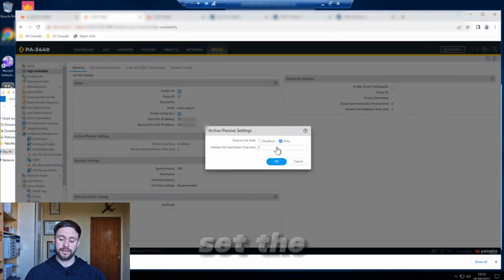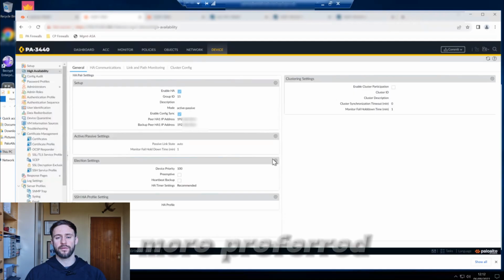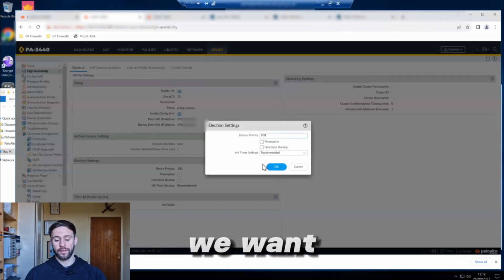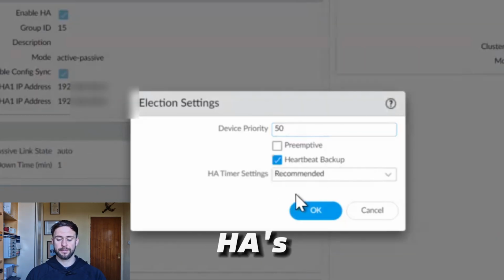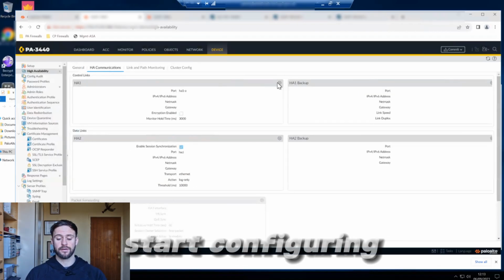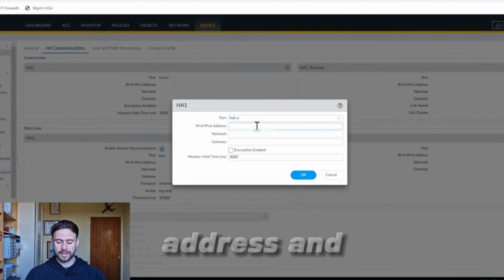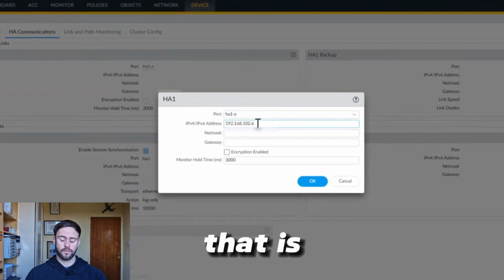Here I'm going to set the election settings. Higher priority is more preferred, so we want this firewall here to be the backup of the HA pair. Here I'm just going to go over to the HA communications. I'm going to start configuring HA1 with the set IP address and the netmask that is for this range.